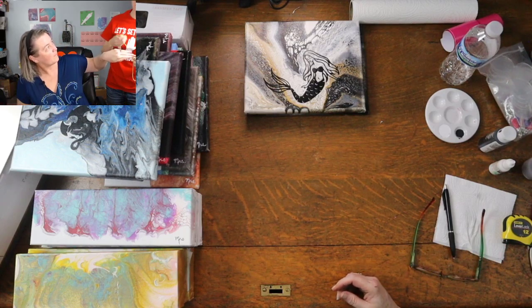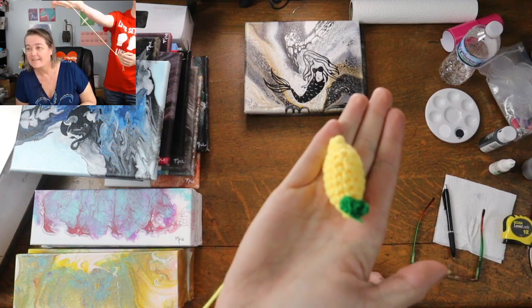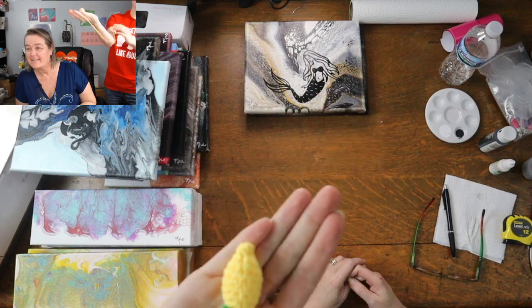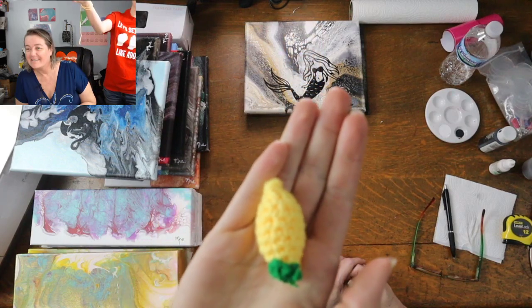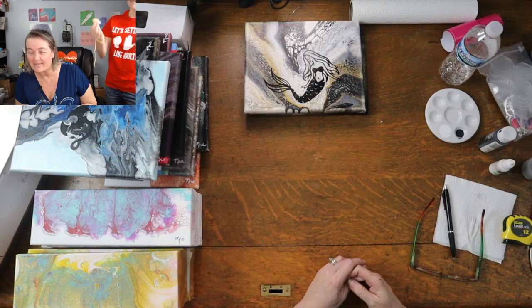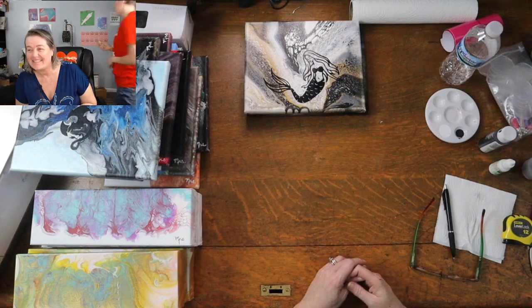Showed him lemons. All right, Bass. Lemons. It's a tiny lemon, and it's stuffed. Squeeze it. Squeeze it. It's squishy.